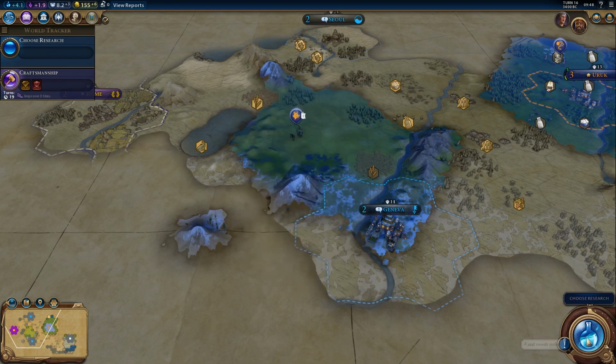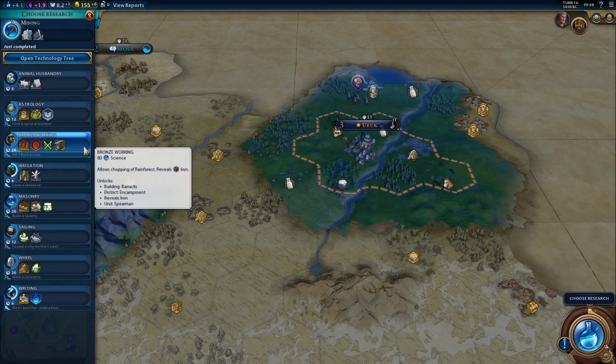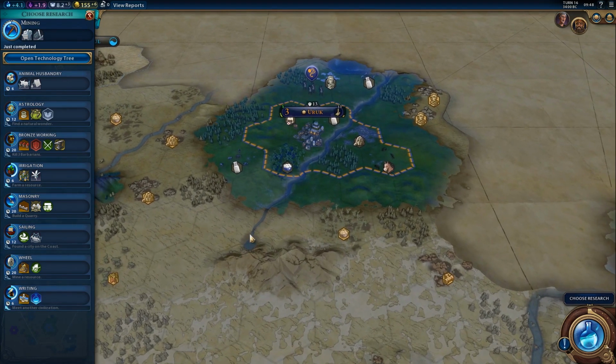So we've now got mining. Are we working towards these mountains yet? We are not. We definitely want to get ourselves a lot of these things, really. We want writing. We really need to get sort of these 2 tiles. It might take some time to get down there. But let's go and get writing anyway.